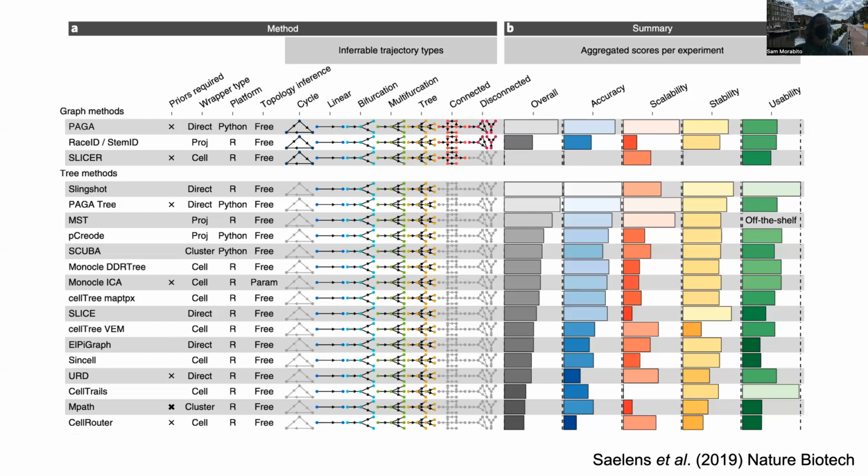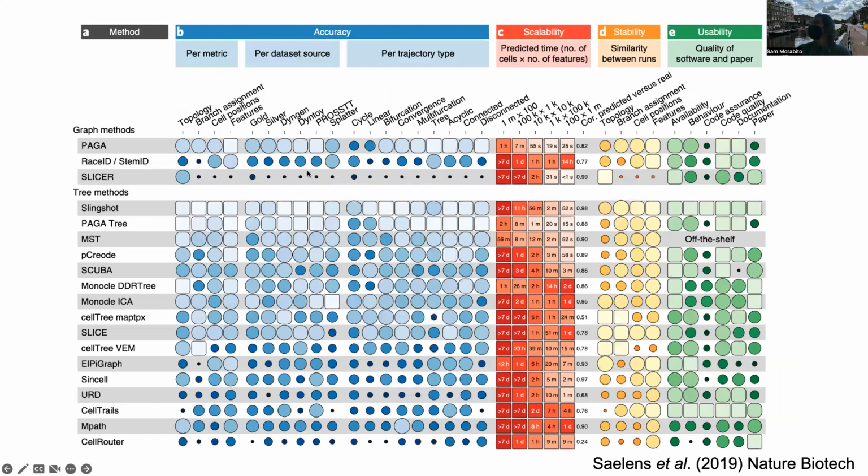Yeah, some of the algorithms have prior knowledge about the type of splits that they're expecting, whether it's a bifurcation or a trifurcation or a cycle or something. Also consider whether you want to run it in R or Python, right? The next one they're talking about is similar, but I guess more detailed.